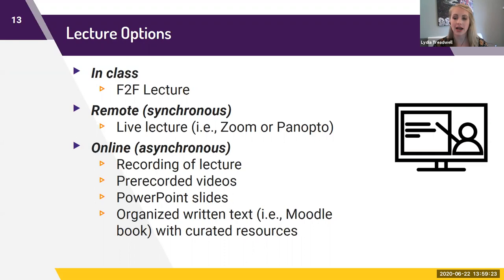So since the course is already designed as a face-to-face course, and depending on the size and location, the instructor may continue to offer in-person lectures to the students who still want to come to campus and interact in person with the instructor. In addition to having this in-person lecture, a very easy way to offer a remote synchronous option is to somehow capture that lecture for students to Zoom in or somehow access the lecture remotely. To provide this live lecture option, you may want to consider using a tool like Zoom, specifically the Zoom webinar that we're using now, where you can make sure that you have very specific controls over the participants in your webinar or in your live streamed class.